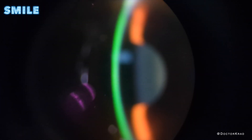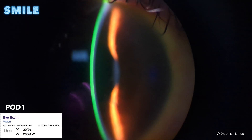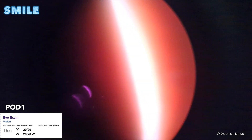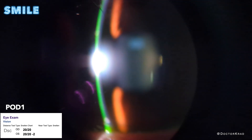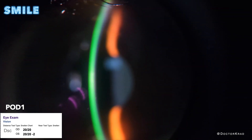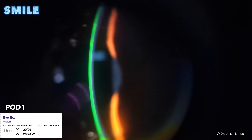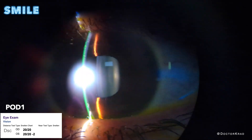This procedure is definitely one to look into if you're considering getting rid of your glasses or contact lenses. This is my patient the day after their surgery, and they were thrilled. We chose SMILE because the patient was concerned about potential flap-related complications and worsening dry eye. They didn't even notice the steamy, foggy vision in the first day that I warned them about. Of course, not everyone is a candidate for laser vision correction — some people need another procedure like EVO ICL or refractive lens exchange. Thank you so much for your attention, and I'll catch you on the next one.